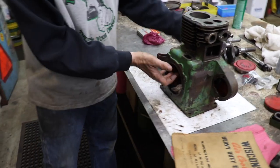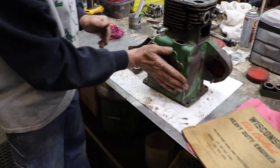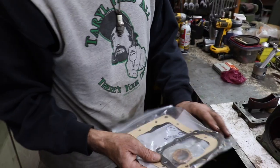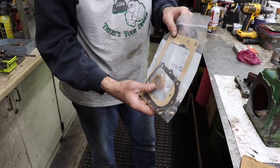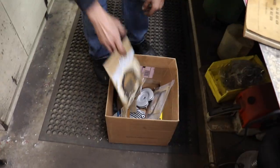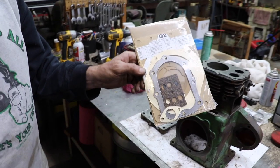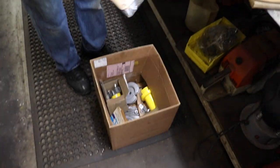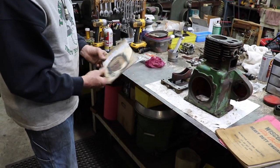And then now that I pulled everything apart to set my end clearance, I need those gaskets. So remember I said, you know, I bought some gaskets and I found the seals and I was gonna make other gaskets. Well, I do need the crank seals. So then I went on eBay and I found a complete gasket set. So some of them gaskets that I bought, I don't need. But like I said, this one I only paid $1.13 for. So now we got everything to put it back together.